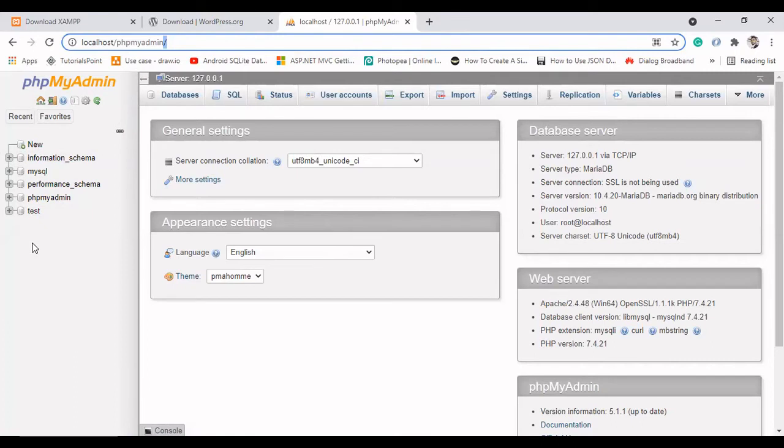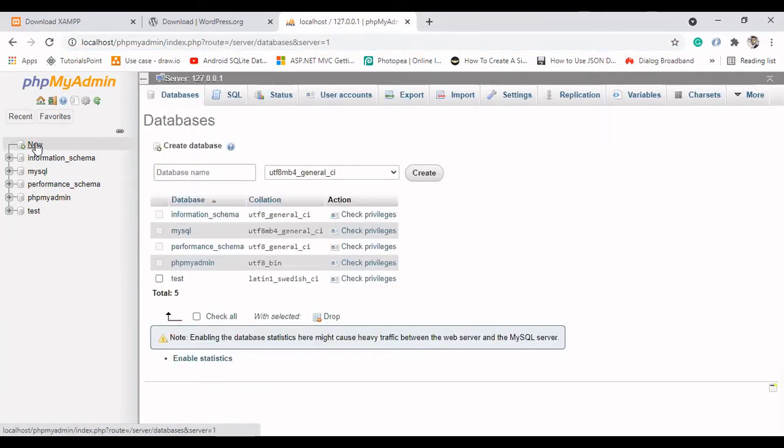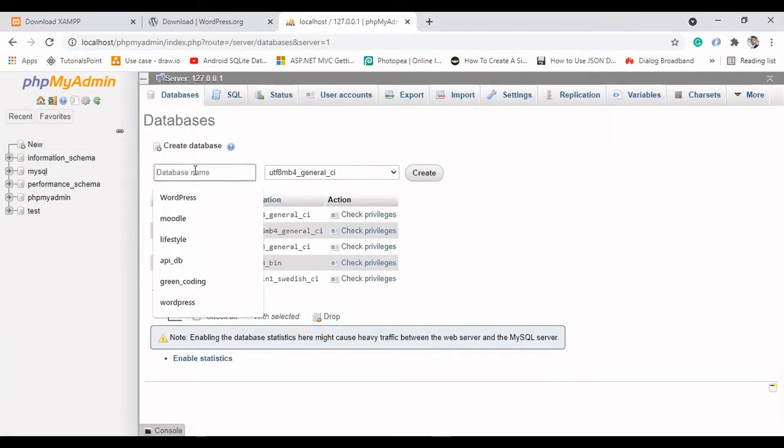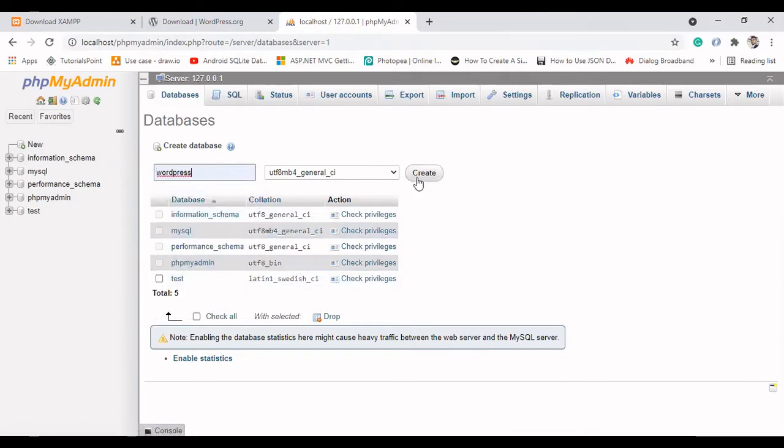So now here we are going to create a database for WordPress. To create a database, click on it and give the name of the database. You can simply name it WordPress or any other name is also possible. So we will go for WordPress and we'll create it.